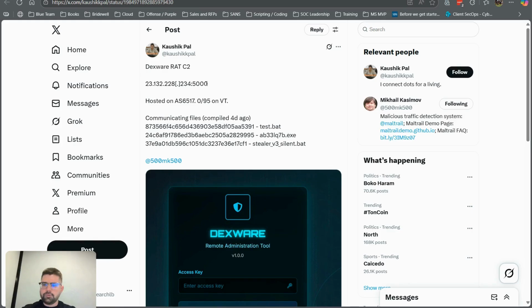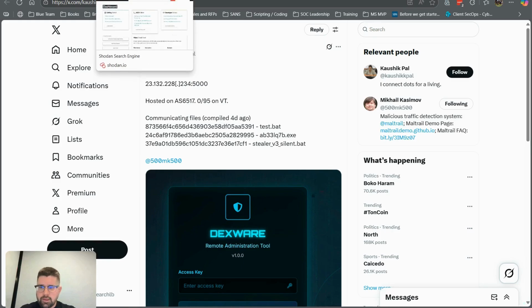So how do we approach this? Obviously, Shodan needs IP addresses. If we'd had a domain or something like that, we might want to punch that into another tool like VirusTotal and maybe get the IP address. So we've got a starting point because we've got one here now. We can do that immediately in Shodan.